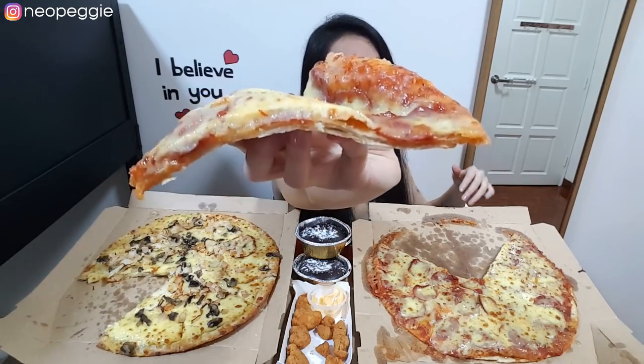Okay, back to the classic pepperoni. Look at the cheese. You know, I wasn't planning on eating Domino's today. I was supposed to order something else, but they had to like make an order a few days in advance, so Domino's is the backup plan.